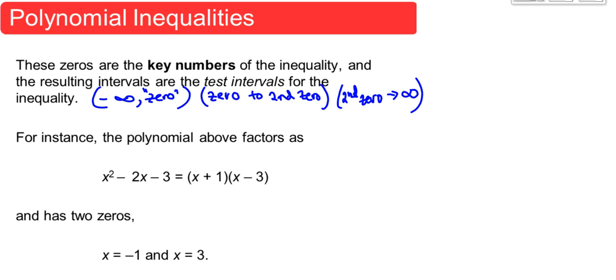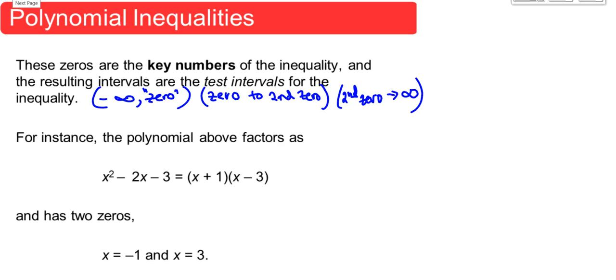In the end, we're going to graph these on a number line. We're not going to use a coordinate graph because we don't care that much what the actual polynomial looks like. For x squared minus 2x minus 3 less than 0, if you factor it, you get two zeros at x equals -1 and x equals 3. Our intervals are from -infinity to the first zero, from the first zero to the second zero, and then from the second zero to infinity. If there are more zeros, we go between those as well.